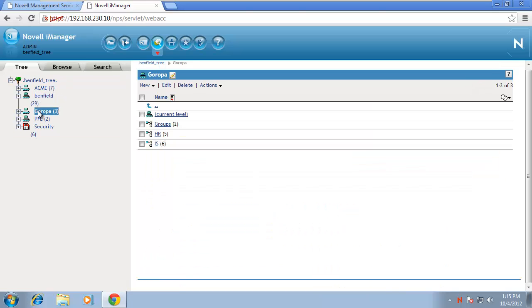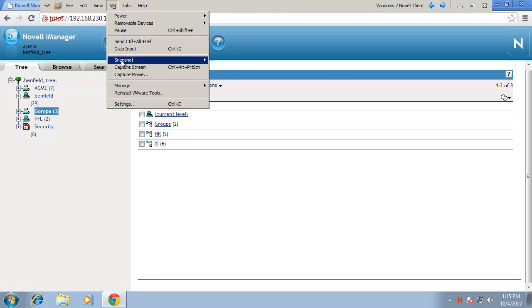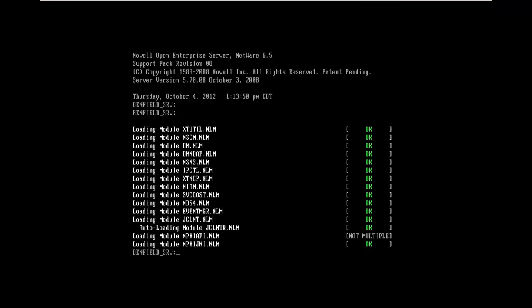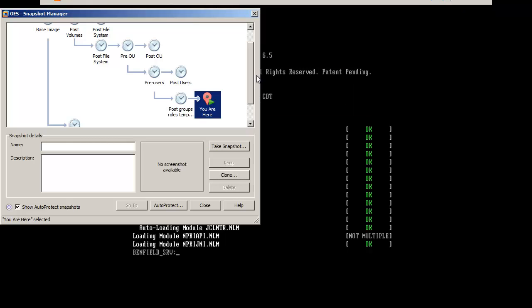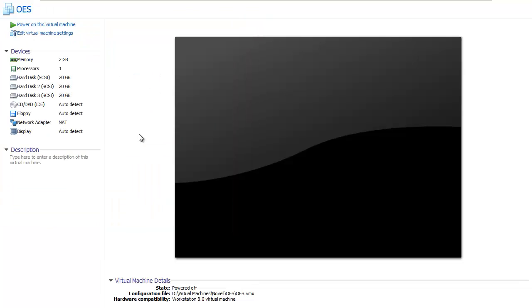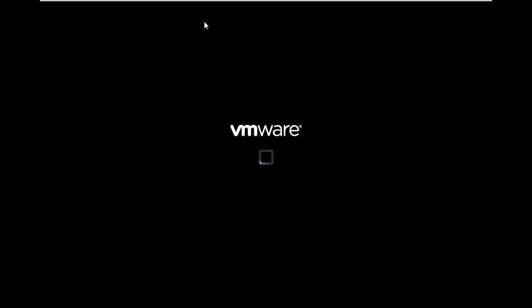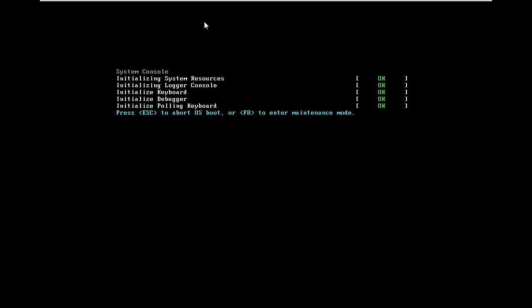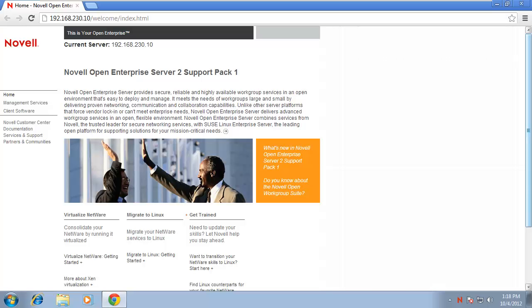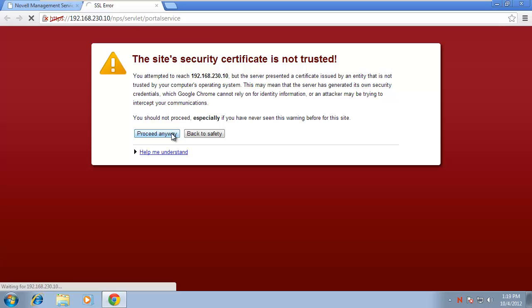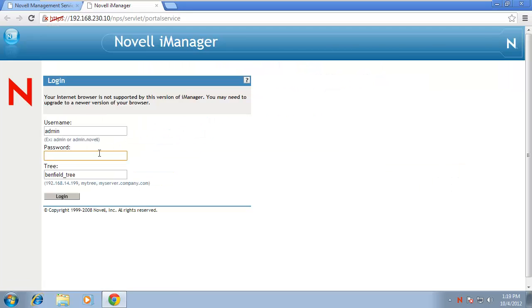And I do have Gropa on here already. I must not have gone back to a snapshot. Nope, I don't want to go there. Aha. Let's try that again. Took a snapshot, but I didn't revert to it. Okay, management services. I'm going to iManager, and I'm going to log in. It didn't like it when I switched the server in the background. Logging in LTC, LTC.